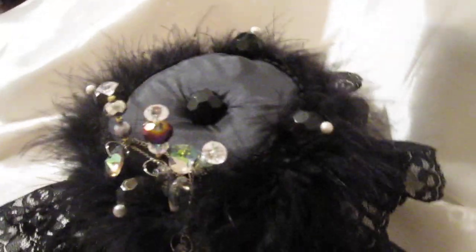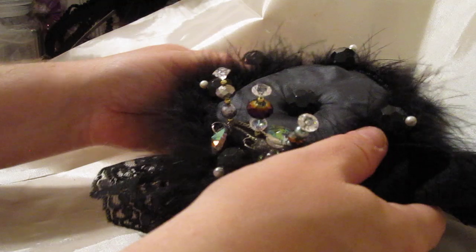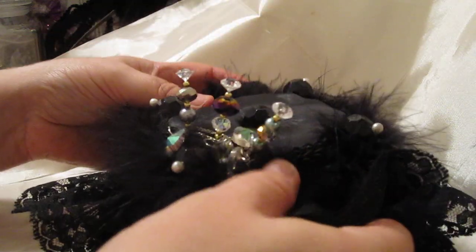I bought this in the jewelry section in Michael's for a different purpose, but I hung it on there because I thought it looked so pretty and different and just very feminine hanging there. And I really love the way this came out. It's so darling. I think I'm really going to have a good time making stick pins and enjoying this piece a little bit more than some of the other pieces that I have. I've been wanting to do something, not necessarily gothic, but a little bit darker.